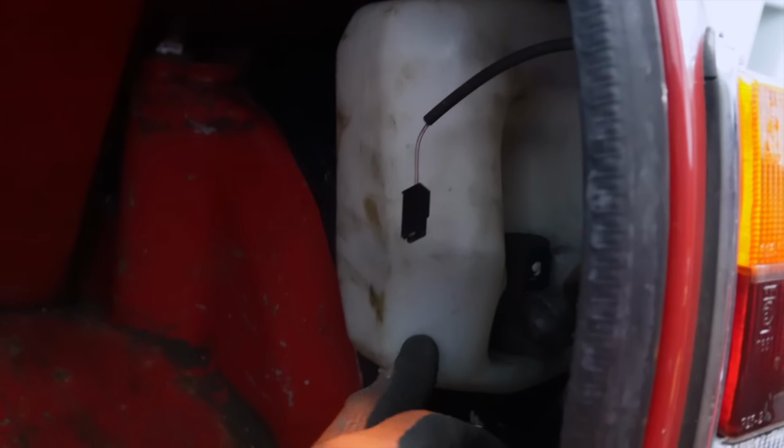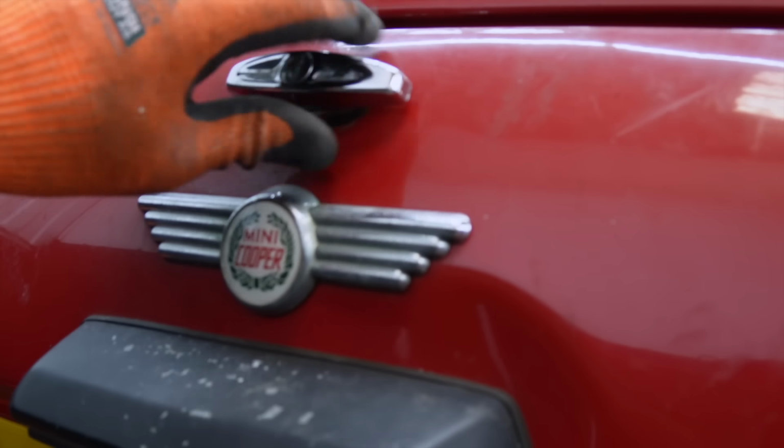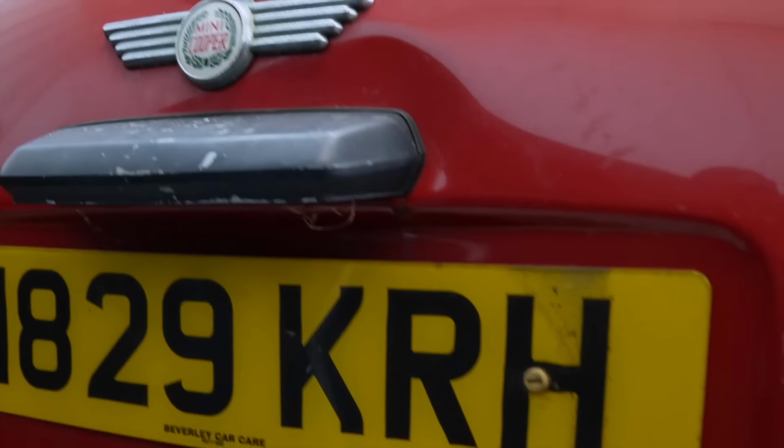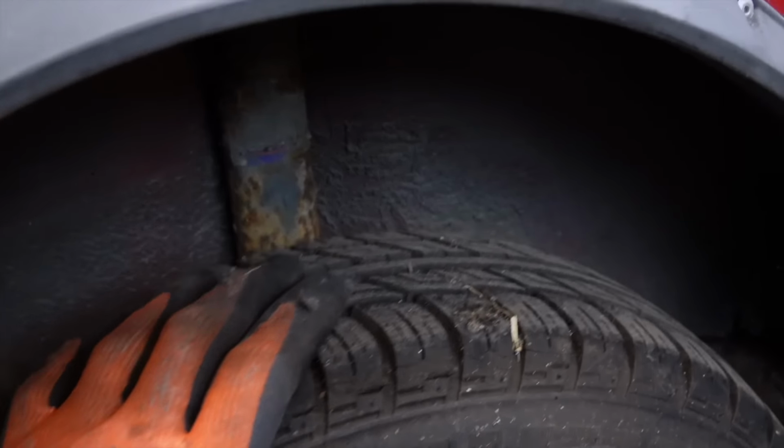But I want to see if these lights are working. I want to see what the electronics are saying. And there's another, what's this? This is the windscreen, still got water in there. So close that. This is all functional. Coming around, more rust, more rust, another steely.